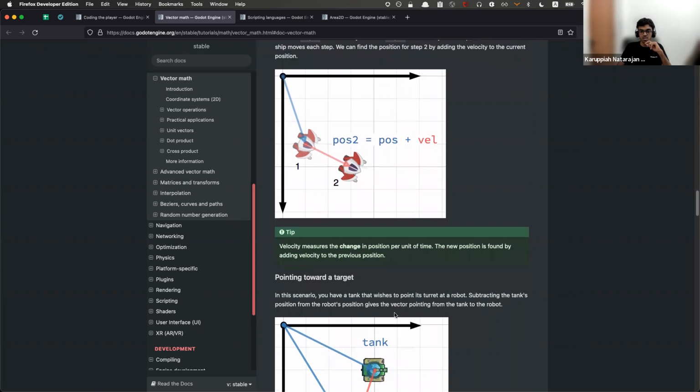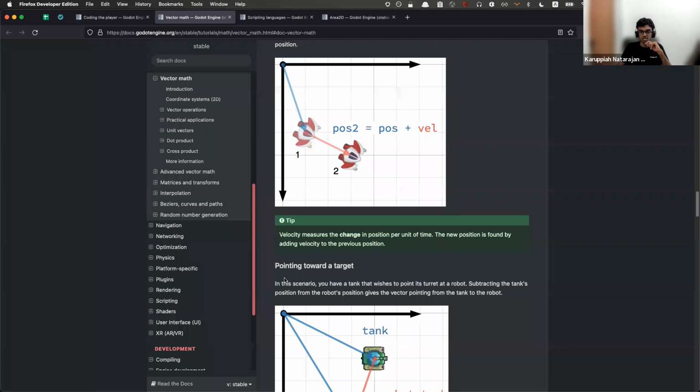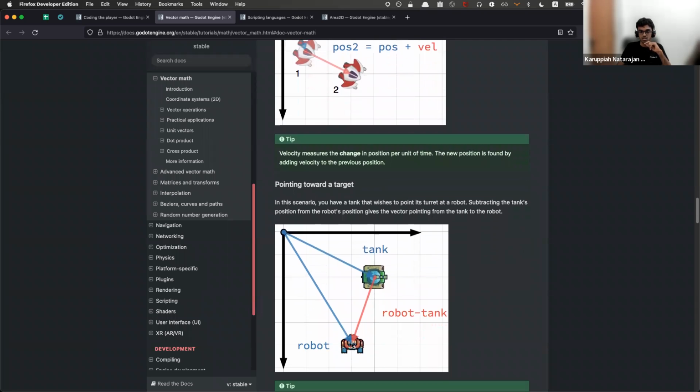Pointing towards the target. In this scenario, we have a tank that wishes to point its turret at a robot. So this is the turret.